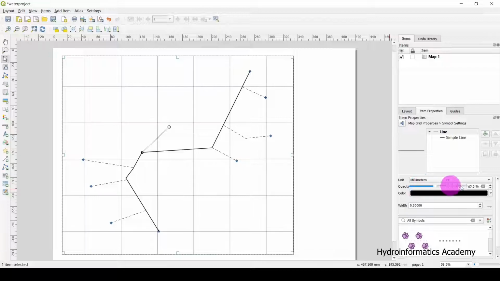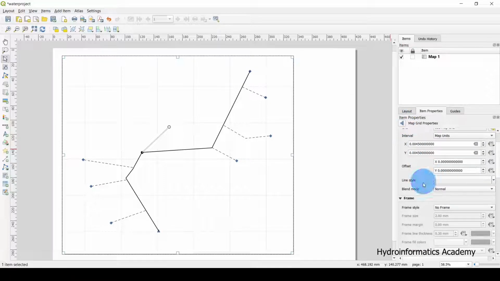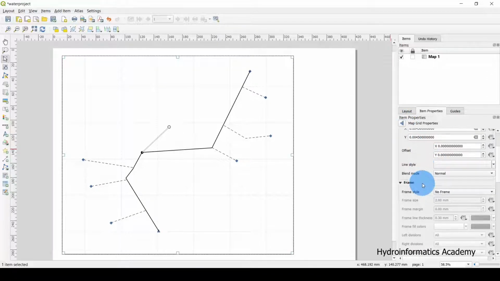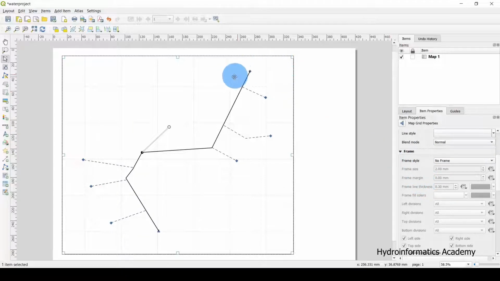So if the opacity here is 100, you can see it's not that impressive. We need to reduce the opacity at least to make sure that our project is visible. Yeah, just like that. It's quite faint, but at least. Okay, and then let me go back. Let me go down here. You can see for now we don't have a frame. Let me introduce the frame from here.